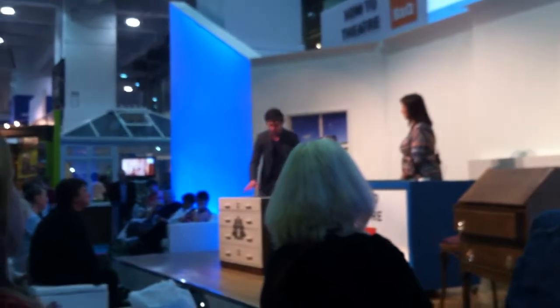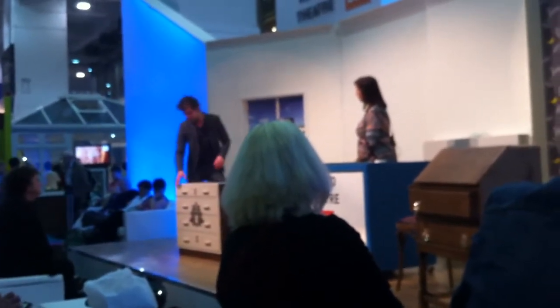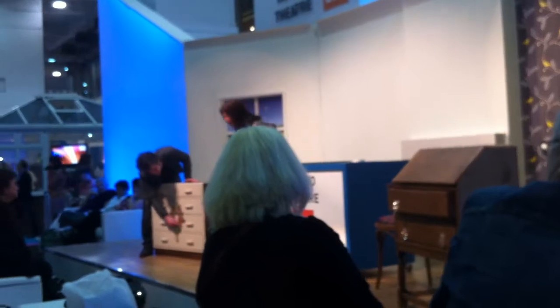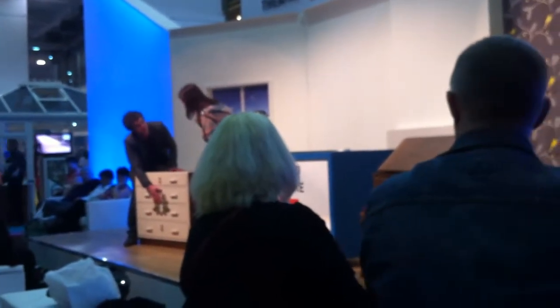What we did was we sanded the whole chest of drawers down, we painted the top and the sides with a B&Q wood varnish, and then we primed the front and painted it cream. Now as you can see, we created a really unusual template and a stencil. So what we're going to do now is show you how you can do this yourselves.